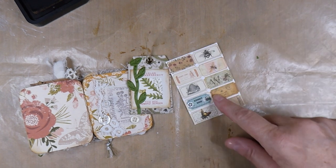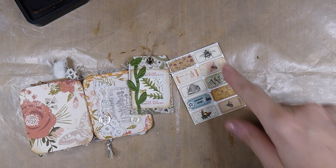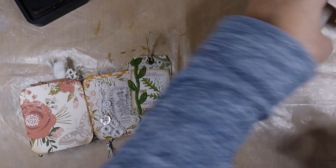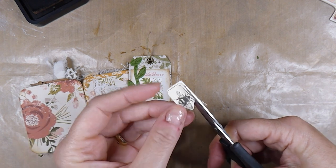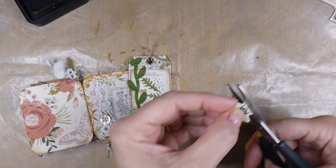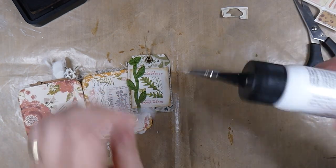Okay, I was actually looking for a tiny butterfly, but I can't seem to find one right now, so I'm going to see if I can just trim this little bee and have him up in the corner. So I'm going to just fussy cut this little bee off of this ticket. This is the bee kit from my porch prints when I was designing for Stephanie. I love these little bees. And sometimes I just use these images, you know, because sometimes it's just what you need.